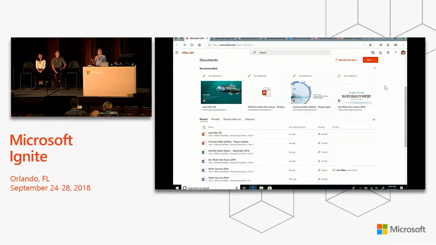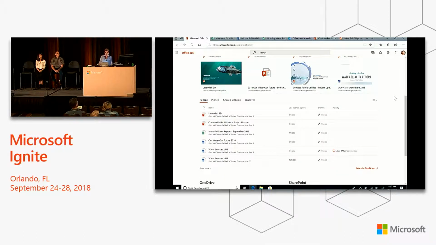The Microsoft Graph is taking a look at all of these signals and ensuring the content I'm most likely to need when I come to this page is right at the top of the experience, making me more efficient and really providing me something I can rely on that kind of has my back. I don't need to always be on the lookout for emails coming in about @mentions or comments. I can just come here and at a glance, I can easily see what I need to catch up on and dive in.